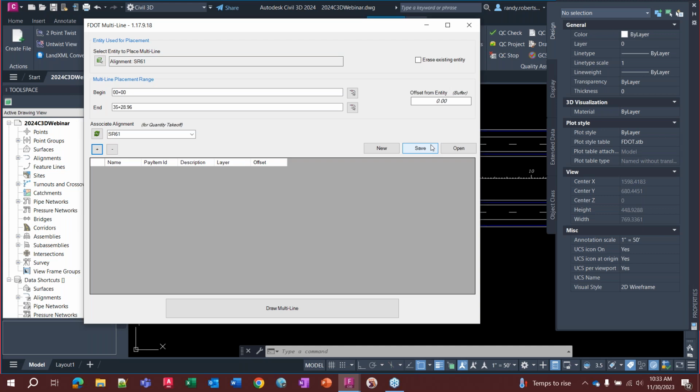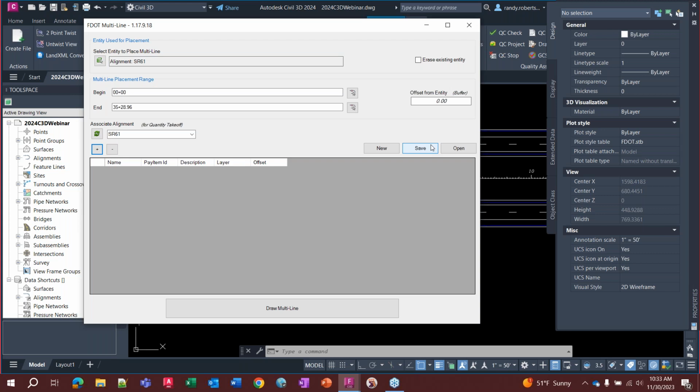Now, what we are working on in our lab at work is adding code set styles that contain the pay item data, so we can get our 3D areas from our corridor with our pavement, sidewalk, and that. And we're working through that.